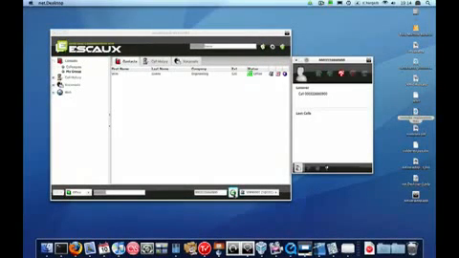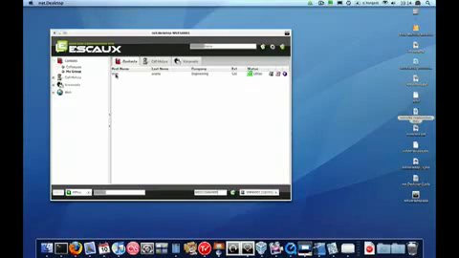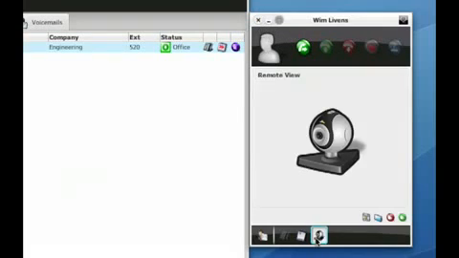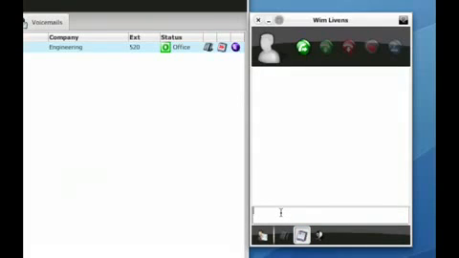If you want to communicate with a colleague, simply open that colleague's contact window and start the audio call by pressing the green dial button. You can then enrich your audio conversation by adding video. Therefore, simply select the video icon and invite your colleague by double-clicking on the webcam icon. Finally, you can add instant messaging to your communication. To do this, select the chat icon and start typing your text message.